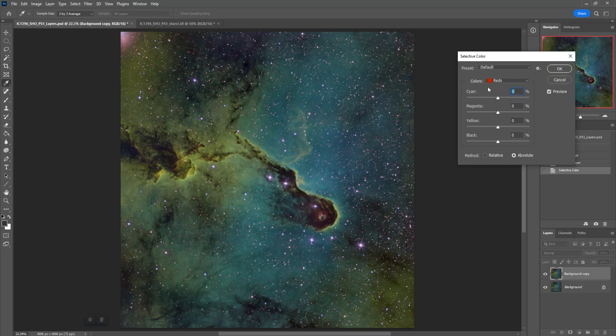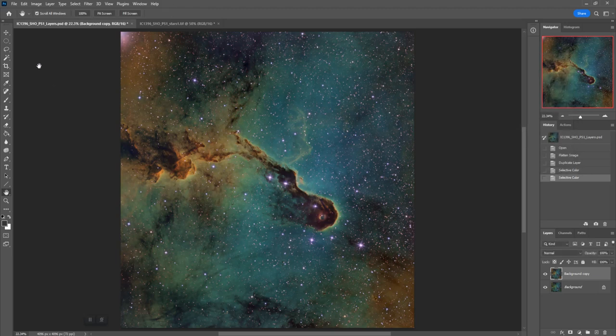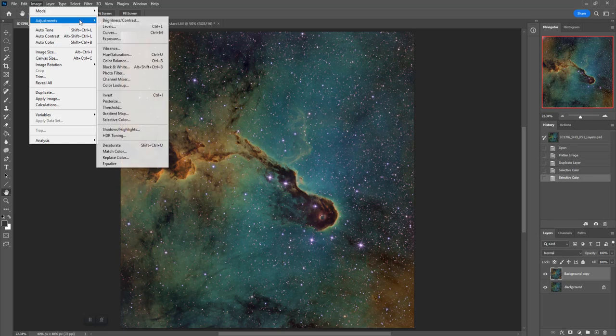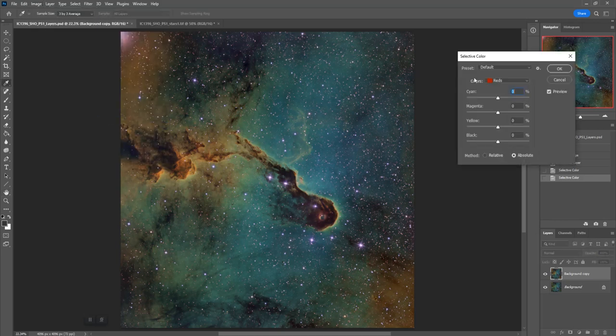Then you do another one, Image, Adjustments, Selective Color, and this time select the yellows. And again, cyan -100, magenta +25. Click OK. Then you do Image, Adjustments, Selective Color, and you click on cyans.